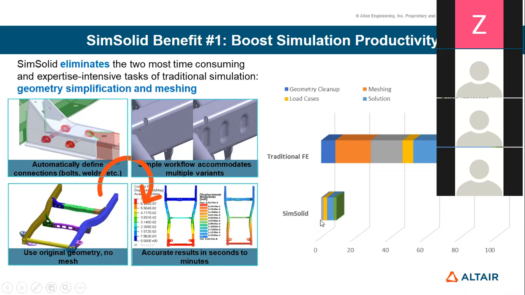So just apply the connection and load cases, and what type of simulation you want to do: linear, static, dynamic, non-linear, fatigue. And after that, it will take very less time to get simulated and post processing. So for the same component, you can directly go for the traditional FEA, or you can go for the SimSolid. Then you will realize that in the traditional FEA it will take a lot of time, and in the same model it is taking very less time.